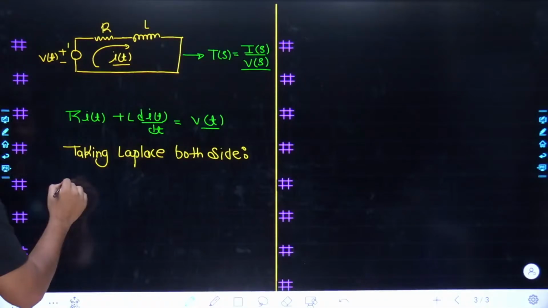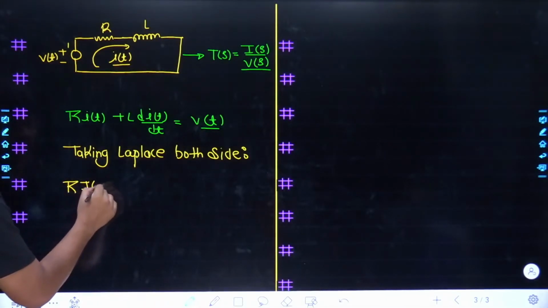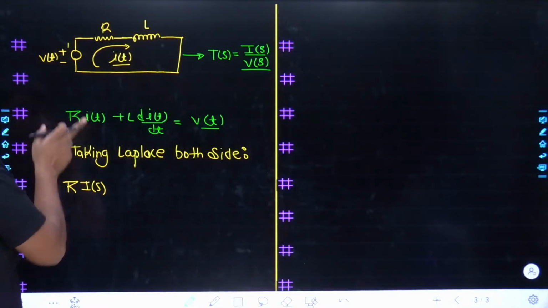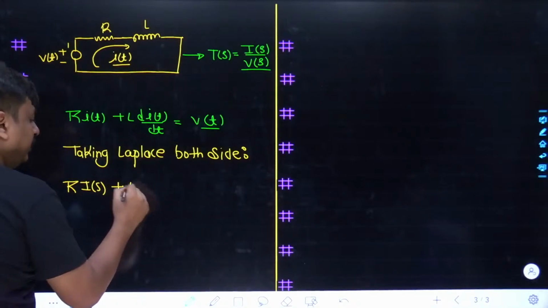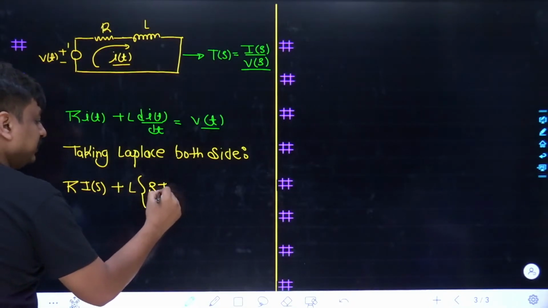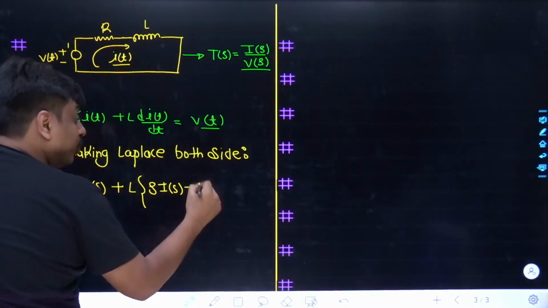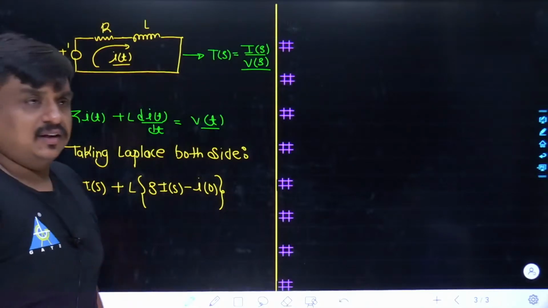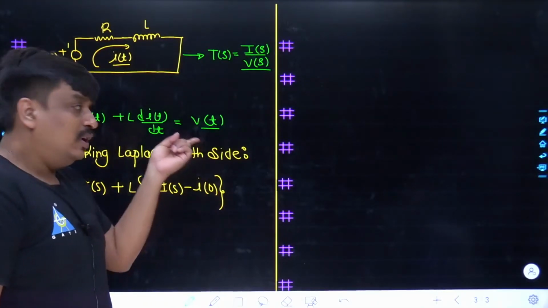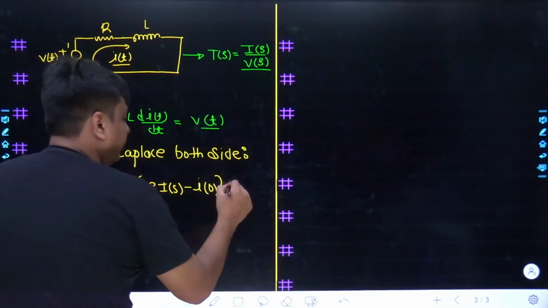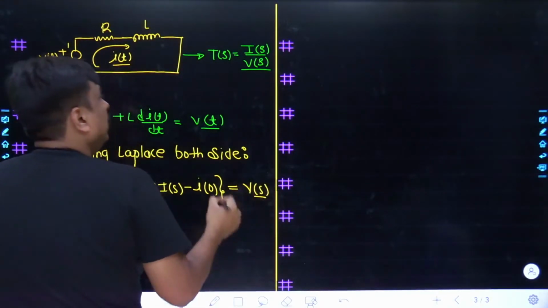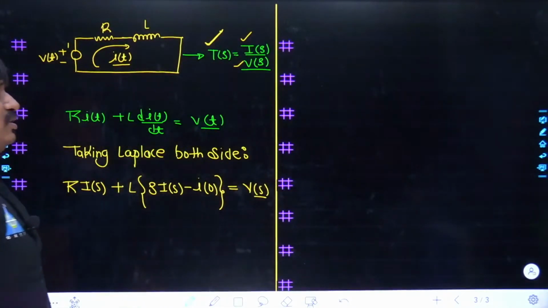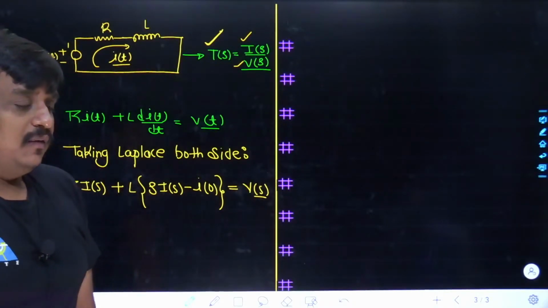Laplace on both sides. So R is a constant value, and has been brought out. The Laplace of i of t is taken as capital I. Obviously, now the function has changed to a function of s. And here it becomes L times s I of s minus small i of 0. We have already discussed this in great detail in the last class. Here I would be feeding t equals 0 into the small i. And here it becomes V of s. And as per the need, we are looking for the ratio of I of s and V of s. Whether it's possible or not.